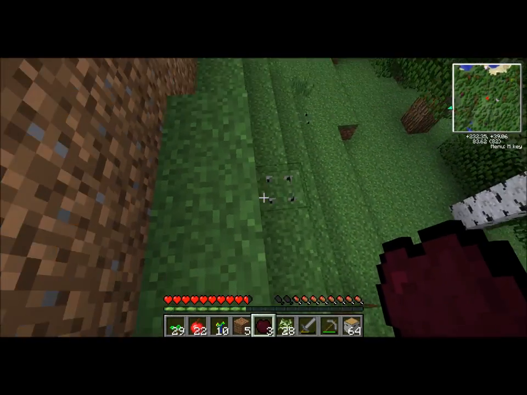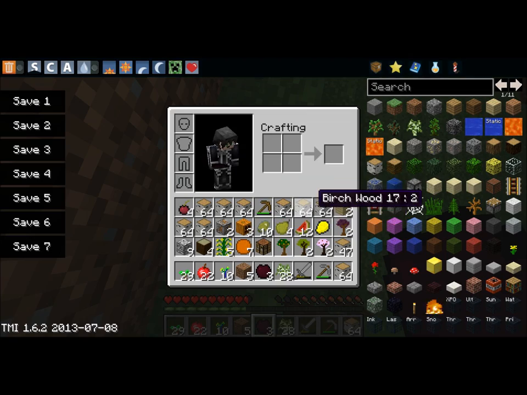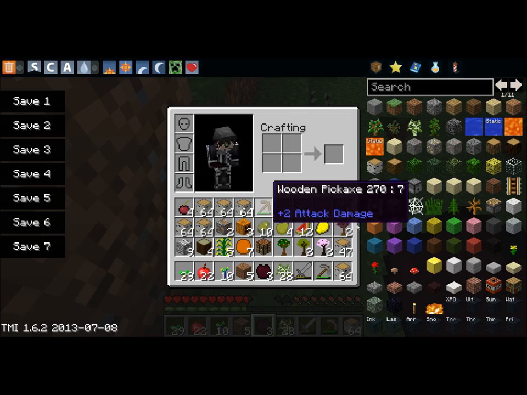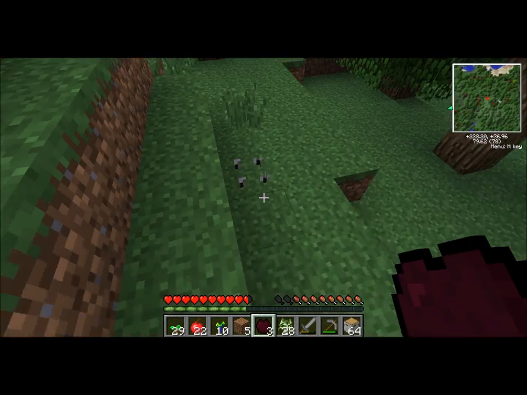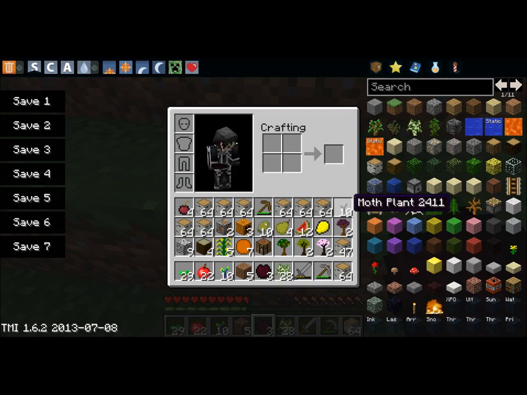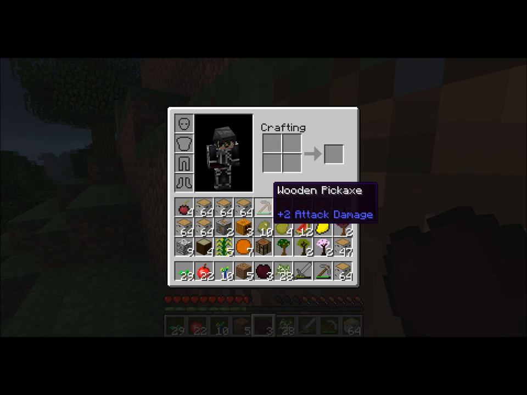What the hell is that? That's nasty looking, whatever it is. Yes, I do have this open because I need to delete stuff. So, shut up. I already know. A moth plant? What the hell is a moth plant? How many do you get? You get 10. Okay, cool. Alright, fine. Alright, I'll shut it off. There, you happy? Jesus.